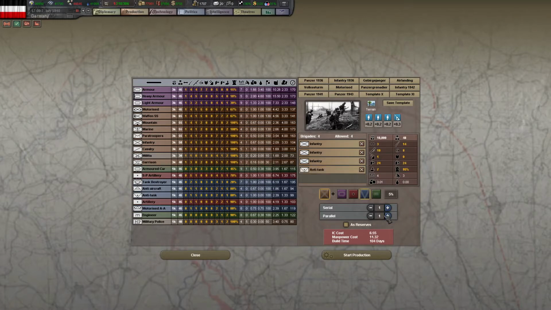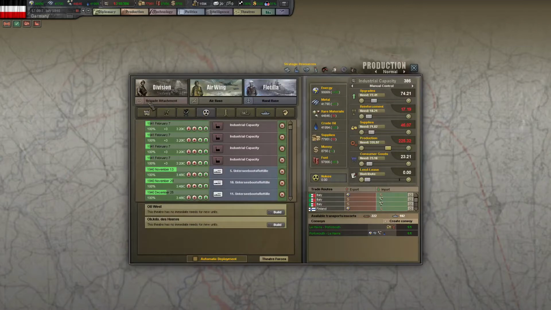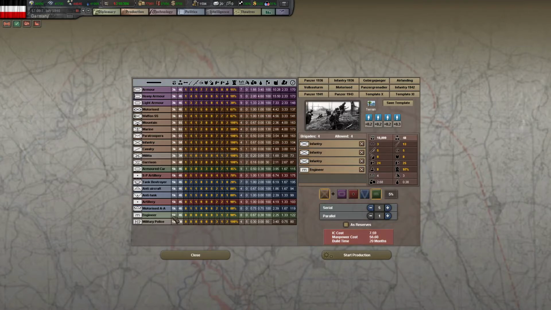So let's start with the anti-tank guns. So we'll do a serial of 5. Do we actually need... Well, we'll do with this for the time being. Artillery. Engineers. Anti-aircraft guns. And then last but not least, armored cars.